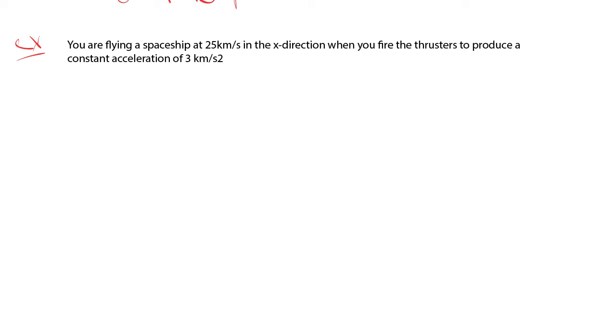Oh, there are no shortcuts. You're going to know what I mean when I do it like that. That's kilometers per second squared in the y direction. I'll have to try to make a keyboard shortcut for squaring something. All right, so you're flying a spaceship 25 kilometers per second in the x direction. You hit the thrusters to give yourself an acceleration up, in the y direction. The question that I have is how far has the ship traveled after 20 seconds? So what I'm really asking about is what is the displacement of the ship?